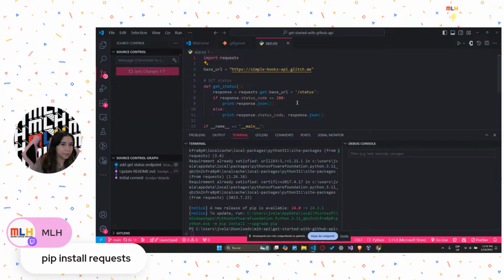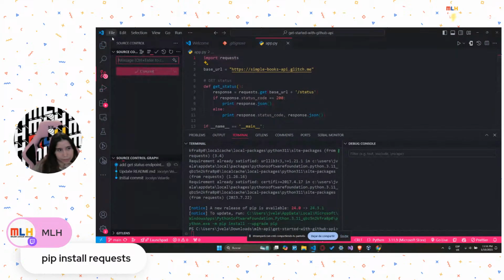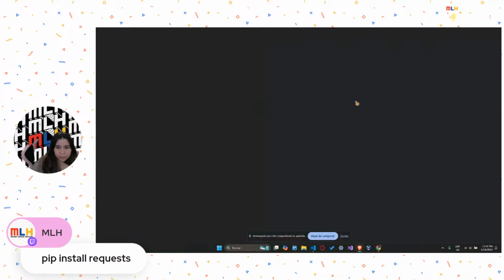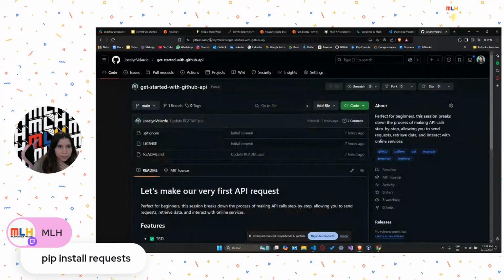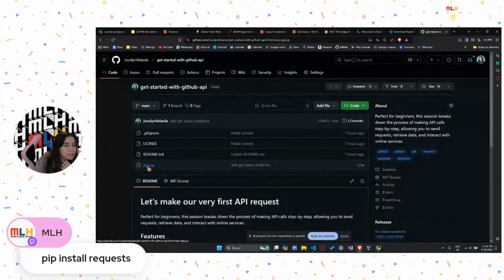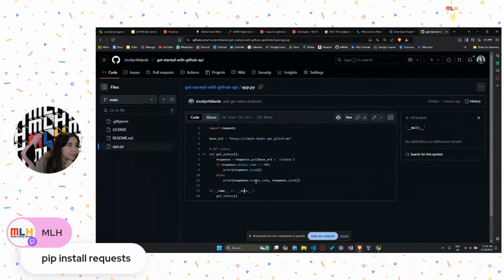Perfect. Okay, so I already published this code over on GitHub. Let's just give it a while to update. Great. So now if you go back to the link that I shared on GitHub, that is this one, and you hit refresh, you should be seeing the new file that I created, which is app.py. And if you click on that, you should be seeing every bit of code that I was typing in case you just want to copy paste the whole thing into your code editor.